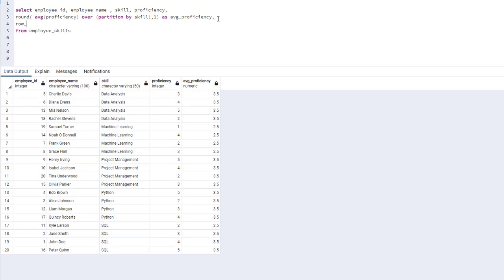I'm gonna use row number over partition by skill, order by proficiency desc.